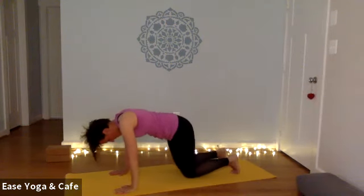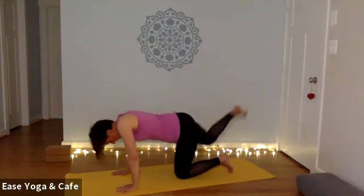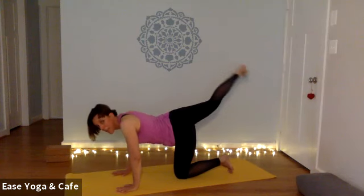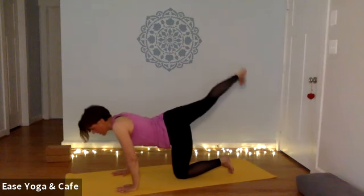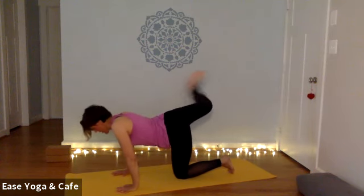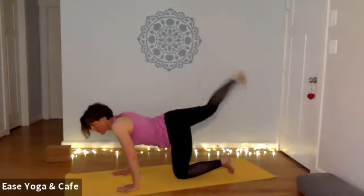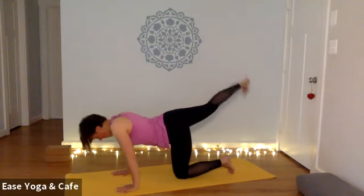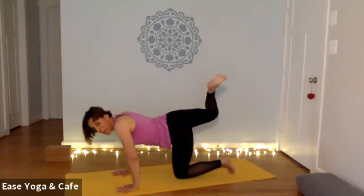Coming back down to table, setting up for the other side. Lifting the right leg, flexing the foot, send the leg a little higher, and then beginning the little donkey butt kicks here. Going a little faster, keep drawing that leg up a little bit higher. Breathing, maybe sending it up a little bit higher, and straightening it out, bending.